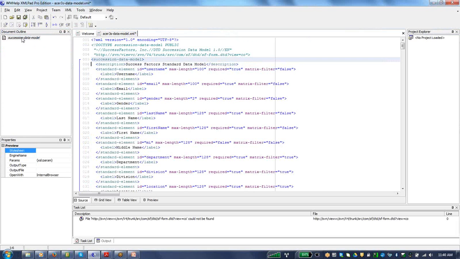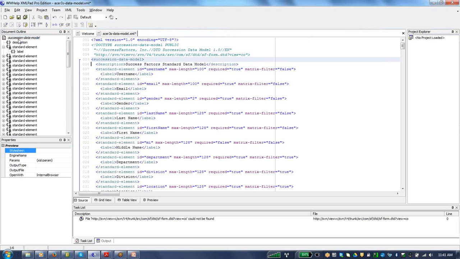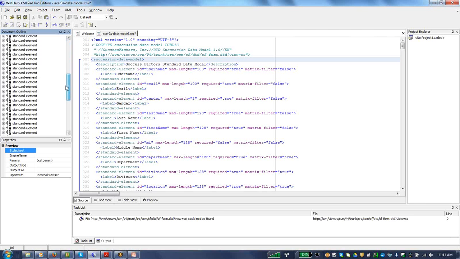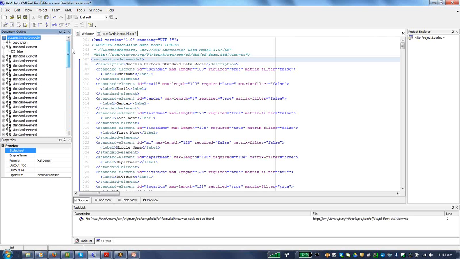And these are all the different fields. This is a succession data model, so I did not open the corporate data model, which I could, but it looks pretty much similar. You'll have the HRIS ID, you'll have a maximum length, you'll have true or false, and you'll have a label or user ID. Okay, so this is the succession data. This is the second step actually. I should have downloaded the corporate data model.